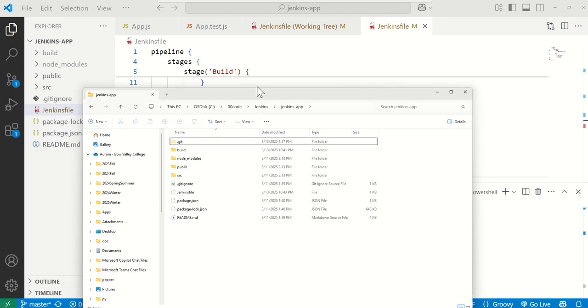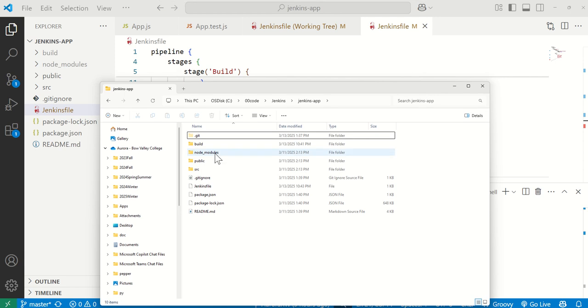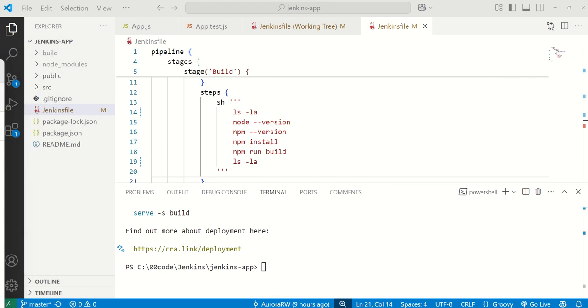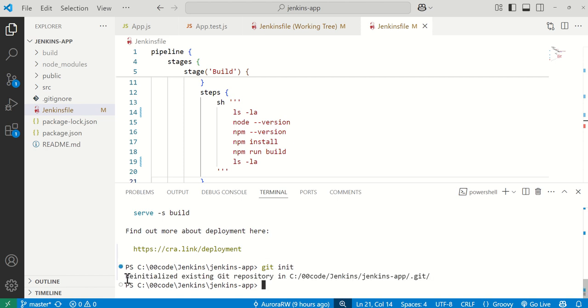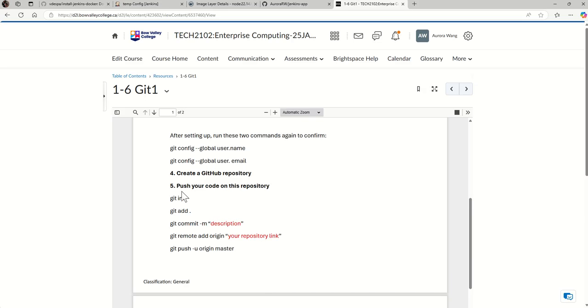You can check your project folder. See, here is already a .git folder. You build your empty application, and here is a git folder. So actually we don't need git init, but if you want, you can do it. See, reinitialized, okay? So after you init, you can type git add, commit, and push.